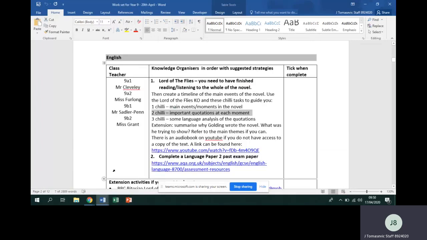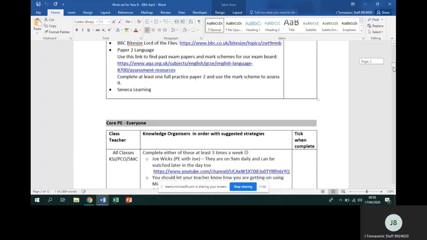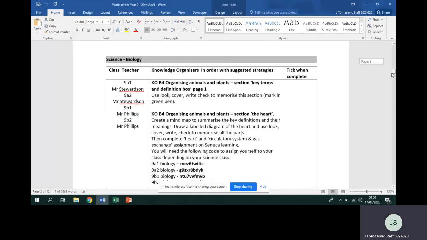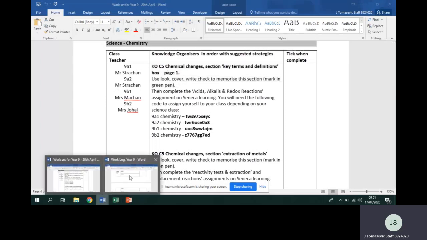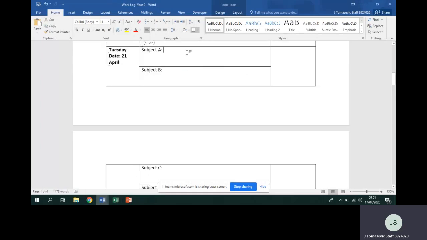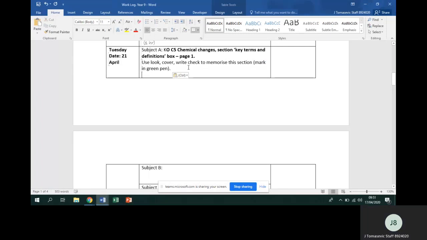So for year 9, I'd go back into my work pack and look at what else I need to do. Let me have a look. Let's do some chemistry, knowledge organizer C5, chemical changes, and I'm going to use the look, cover, write exercise and put that into the work log in the section, subject A.